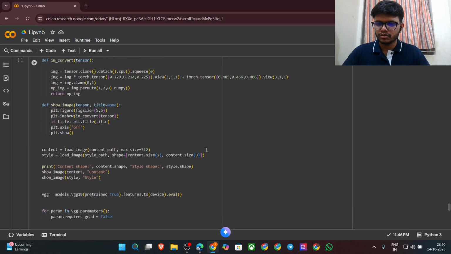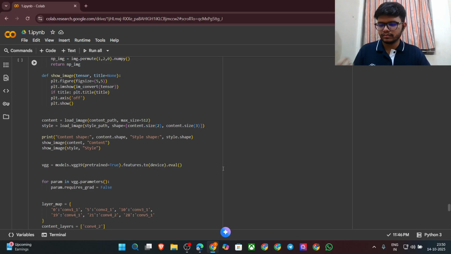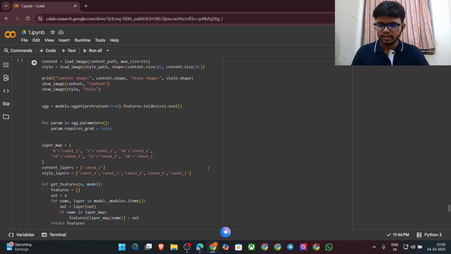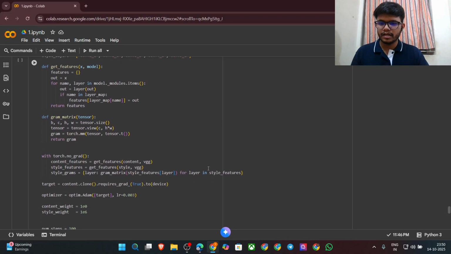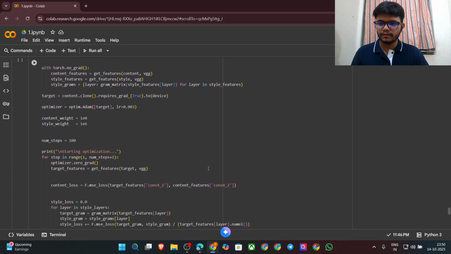And this is the pre-trained model. We can check out the code later, getting the features, getting the gram matrix, and after the number of steps equals 100, then we can say that it is somewhat converted to the style which we desire to have.